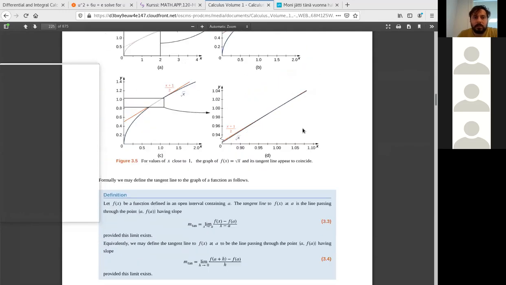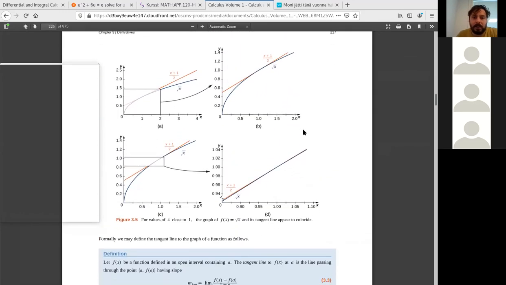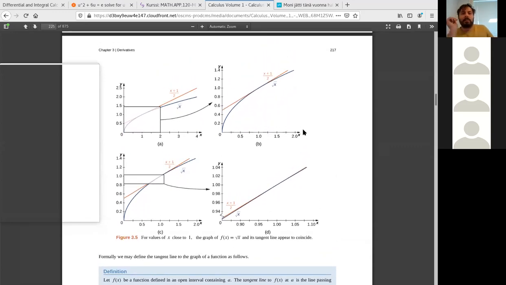So here's an idea, and this is a relatively good place to stop. If you look at this, we're looking for the square root of x, and we're looking at the slope at around the point x equal 1, right? So you see what is happening here. The error here starts to grow.